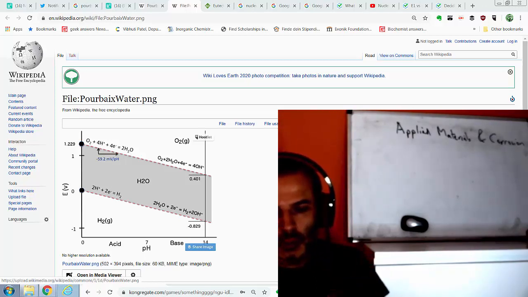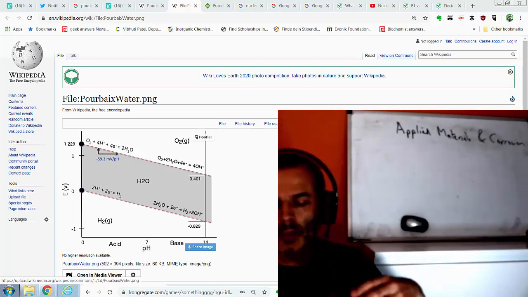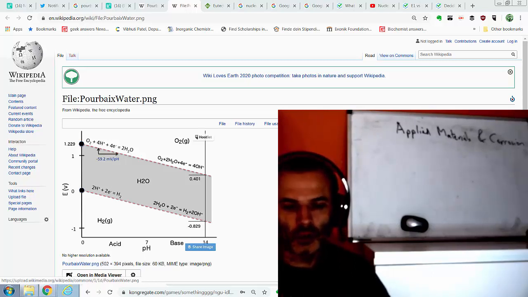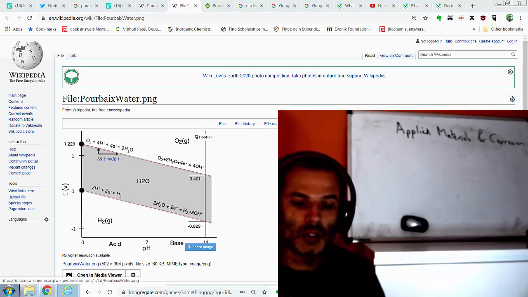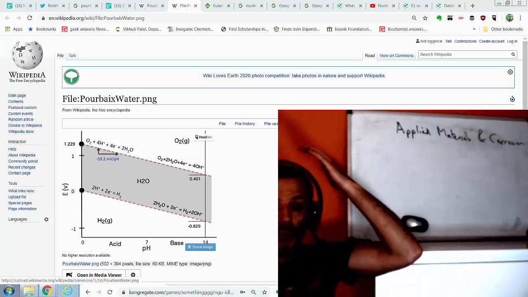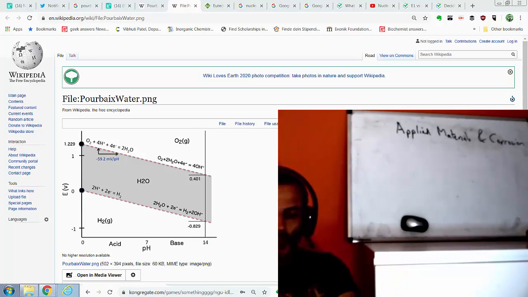Remembering the Nernst equation is a log relationship, so it's the log of the concentration of the hydrogen divided by the log of the concentration of the H+ ions. But in this case the concentration of the hydrogen is constant, it bubbles away, it's not going to stay there. So the concentration of the H+ is important. That would generate a curve, however pH is also a log function, and so the two log functions cancel each other out and we get a straight line. That's why this line is sloped.